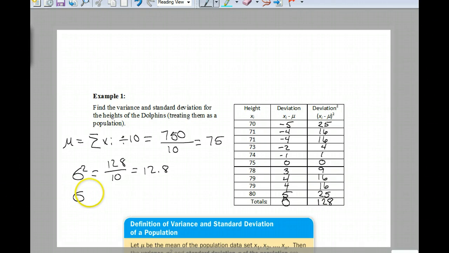Wait, if the deviation had a number, would you add the deviation total plus the squared deviation total? No, you're not going to add them together. You had to find them separately just so that you could find the squared one. Okay. All right, so now sigma is the square root of 12.8. It's just sigma, a lowercase sigma. Yeah, it's the baby with one hair. Okay? That is 3.6.